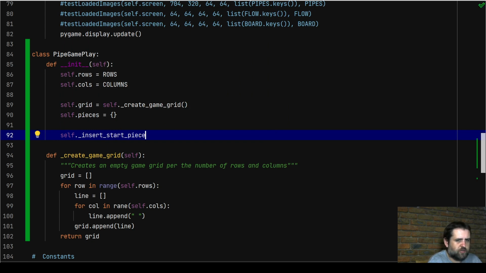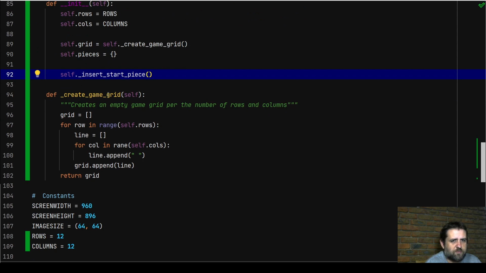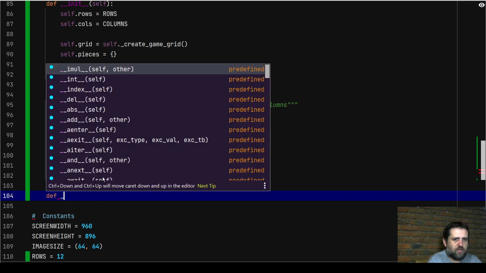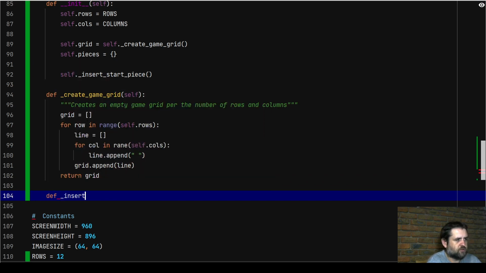Again, I'm starting it with an underscore because this must only happen within this class. The insertStartPiece method goes as follows. I'm going to come down below my createGameGrid and define insert start piece.